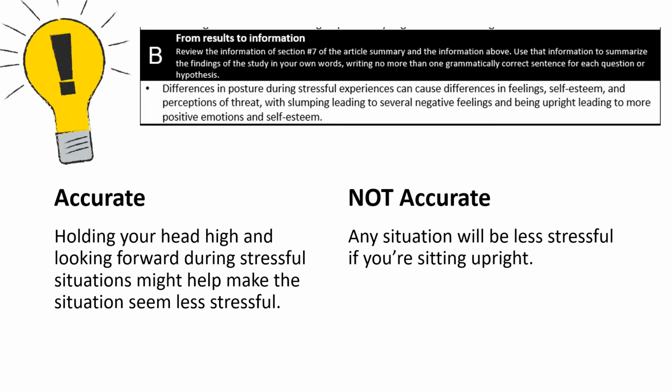In some ways, the examples in the last slide were pretty much just summaries of the results. When we're thinking about how the results add to our knowledge, though, we can also think about what the results suggest about behavior and related variables. For example, this study suggests that holding your head high and looking forward during stressful situations might help make the situation seem less stressful. Remember, though, that we need to be cautious about wording. We can't say anything as definitive as any situation will be less stressful if you sit upright.